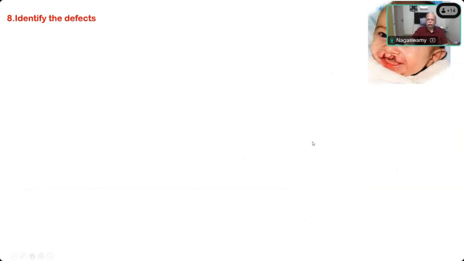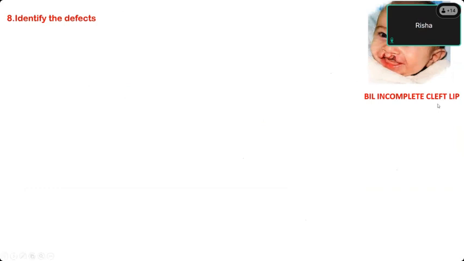Bilateral complete. Is the nose normal or abnormal? Nose is normal. The nostril sill is complete, there is no defect in that. What will you call it? Incomplete cleft. Only when the nostril is flared away and the ala is not touching the midline is it called complete. Here you can see a bridge of skin is still intact and the nose looks normal. The nose is not deviated. That is the important difference that you should know.